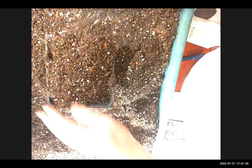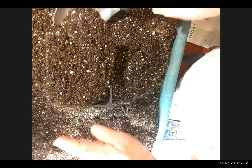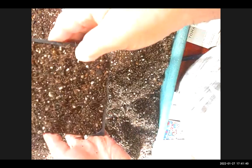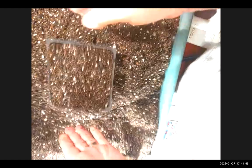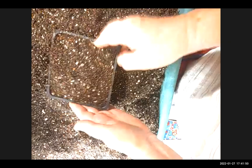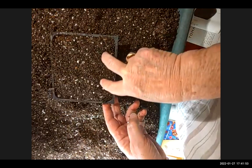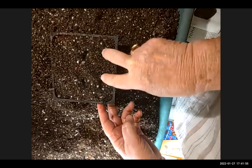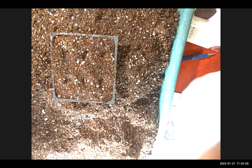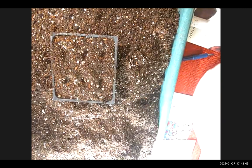So let's do a six pack. Get it totally up to the top. Pull out any chunks. We don't want chunk style potting soil. And then here's what I mean by dropping it. You just sort of drop it and that helps settle it. Okay. Now I'm just going to make a little divot. All right, I got six little holes and I'm going to put two seeds in each.